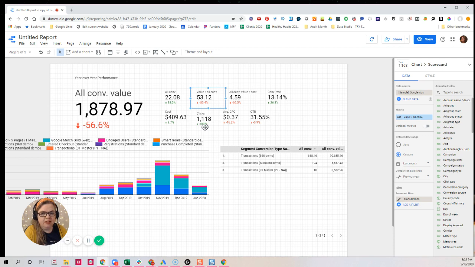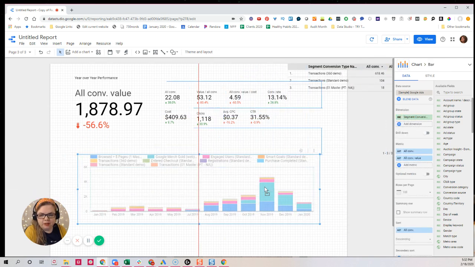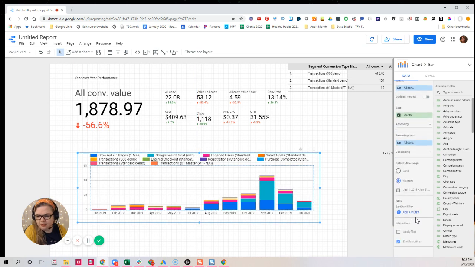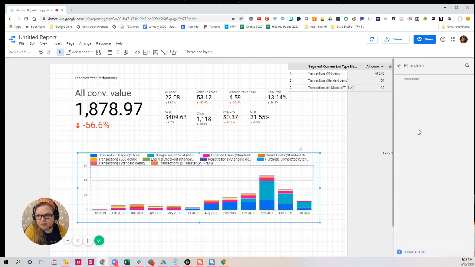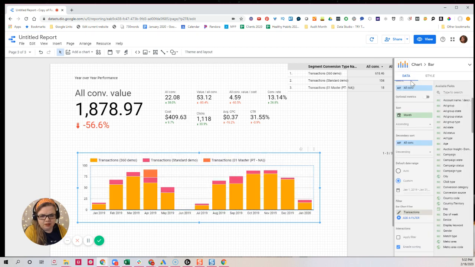Okay, so note to self, I didn't go through the rest of these. So if we were going to send that to the client, we would have a little more work to do. Let's go ahead and apply the filter to this guy, though, and see if that helps us learn anything. So we're going to pick transactions. Okay, so you can see we have slightly more, and I'm just eyeballing it here, but you can see we have slightly more conversions.